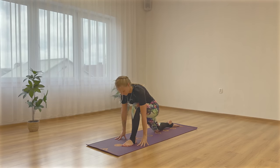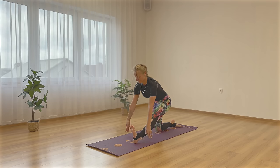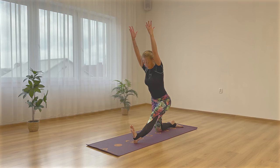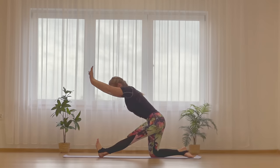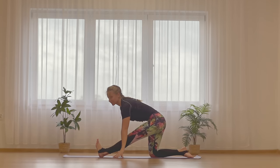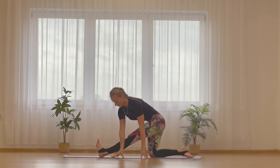Shift your body weight backward by straightening your left leg. Raise your hands up and try to lengthen the spine and try to tilt your pelvis forward. Keep breathing. Release. Place your right hand to the left side of the mat behind your left leg.